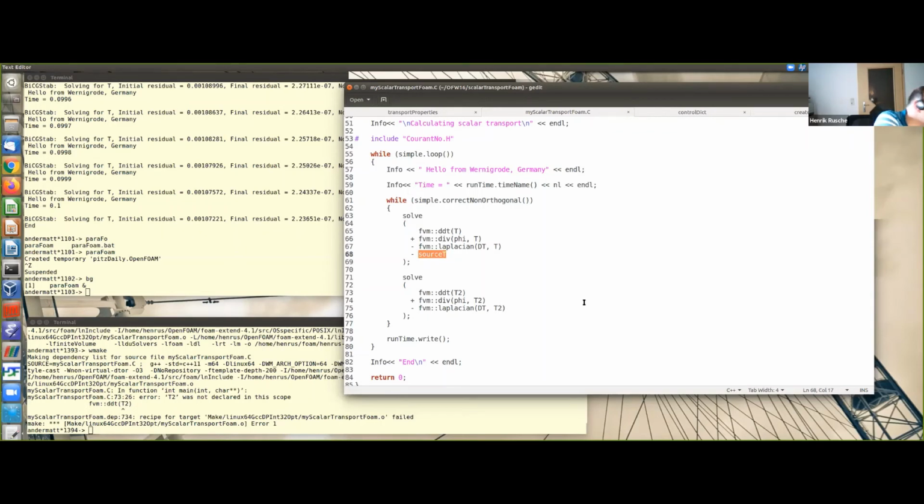Well, I guess the easiest interpretation here is to say it's temperature. You can say temperature is a passive scalar. A passive scalar can have any dimensions.